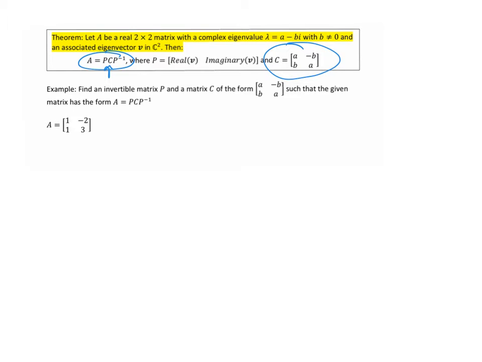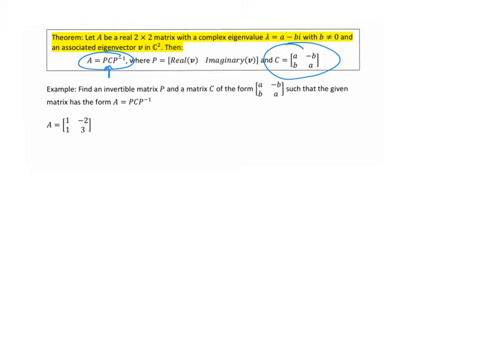So we can take any matrix that does have complex eigenvalues, and we can break it down into a form that is a little easier to work with as far as transformations go. The first thing that we need to do is figure out what A and B are. A and B are going to come from the eigenvalues. So the first thing that you should do is pause this and look for the eigenvalues of this matrix A down here.